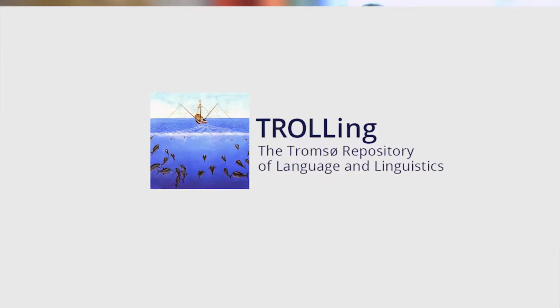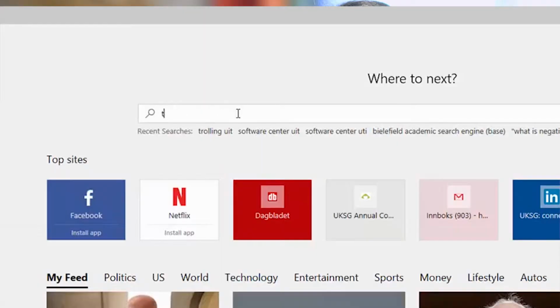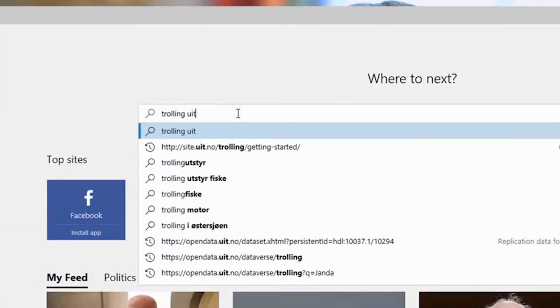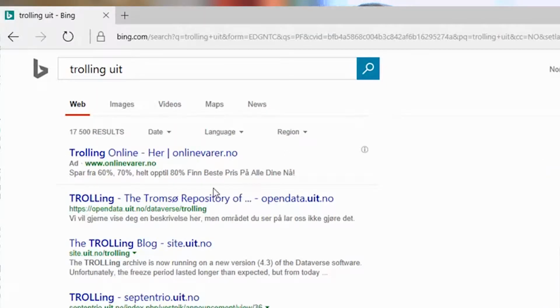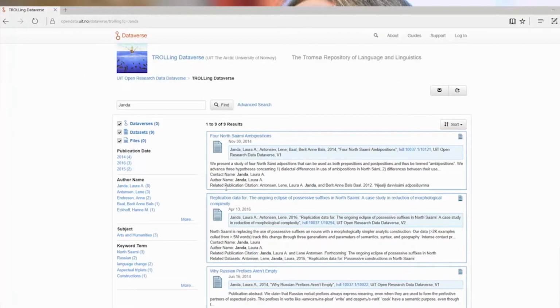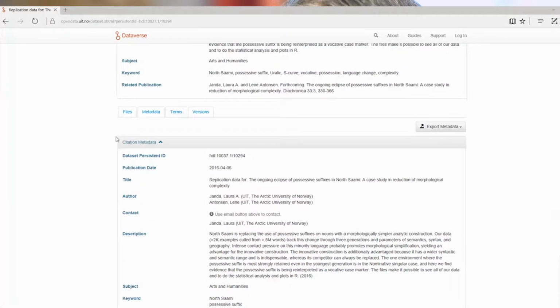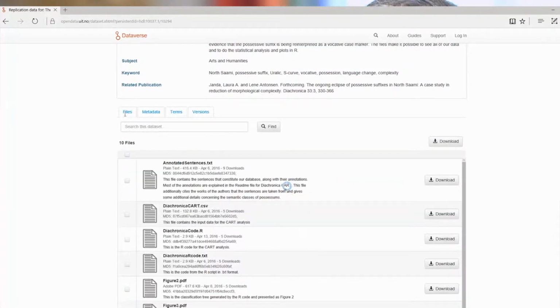But the nice thing about having a resource like Trolling is that it really forces me to upload all of my data in a place where I can find it again, and I can show other people where to find it. And also, if I've gone through the exercise of annotating it in a way that I hope makes it clear even for somebody who doesn't know me and has no previous knowledge of my data, then hopefully it will be clear enough also for me when I go back to that data and look at it again.